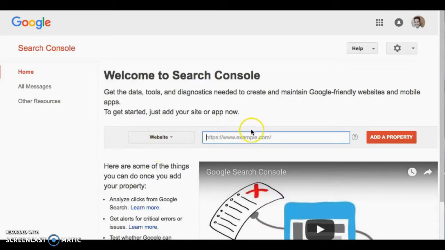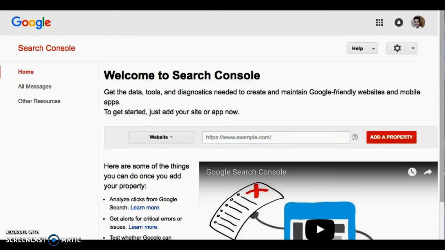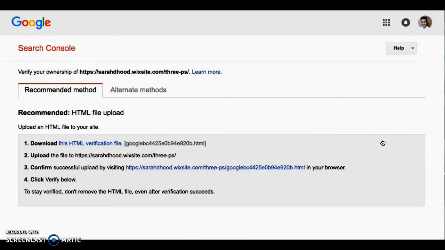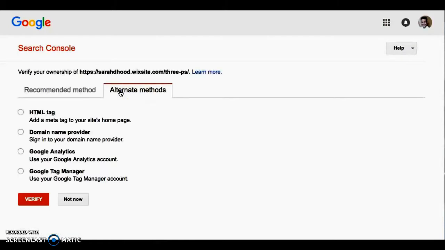What you would do is get the link from your parish website and put it in this bar. So you click that in and you say add a property. Then it gives you methods by which you can verify that the site is yours, and click alternative methods and then click HTML tag.